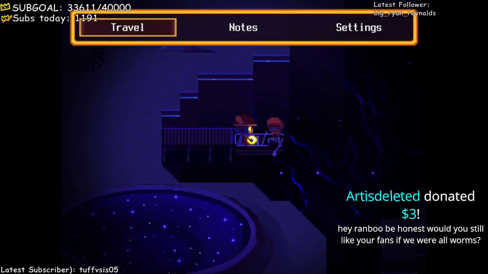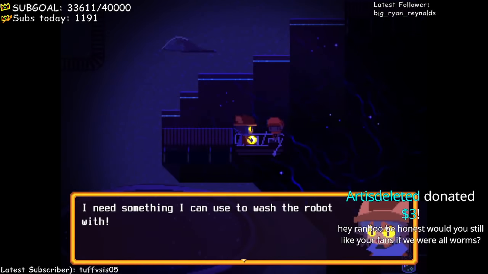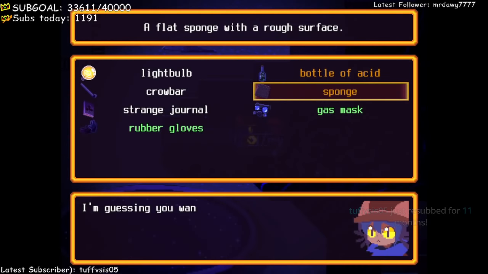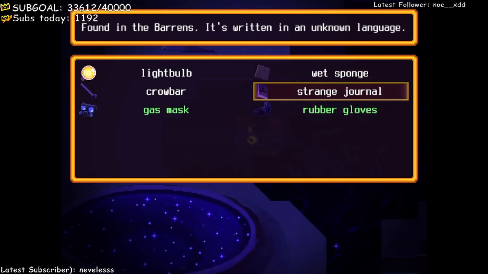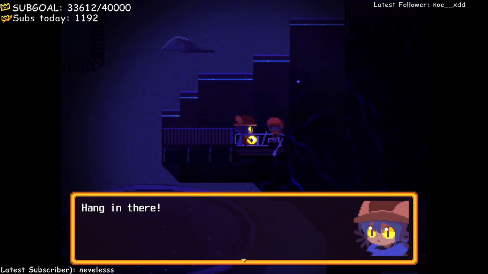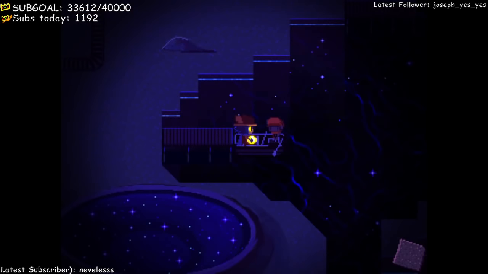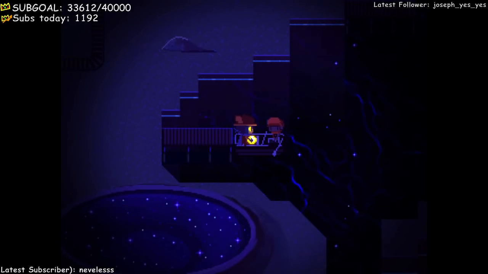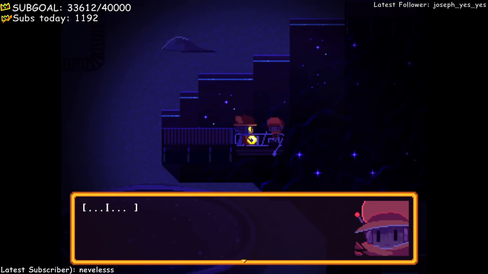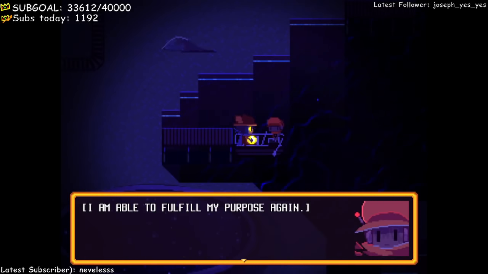The acid. Need something to use. Oh, the sponge. Wait, bottle of acid and the sponge. Pour this acid onto the sponge. Yes. There we go. Now we have the wet sponge. Hang in there. Okay, wait. Wet sponge. There we go. Sorry. I have no other choice. There. How's that? I can move again. Thank you. I'm able to fulfill my purpose again.